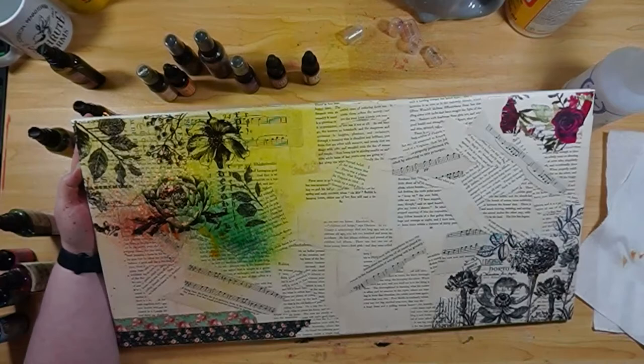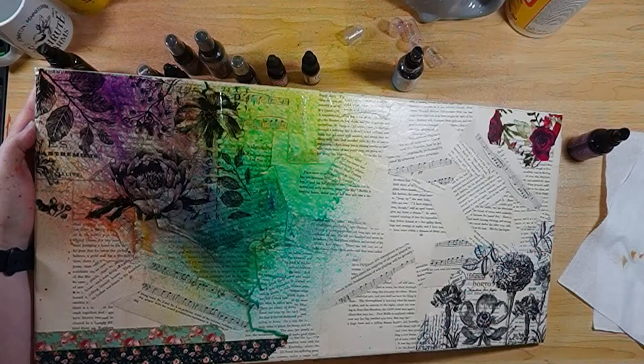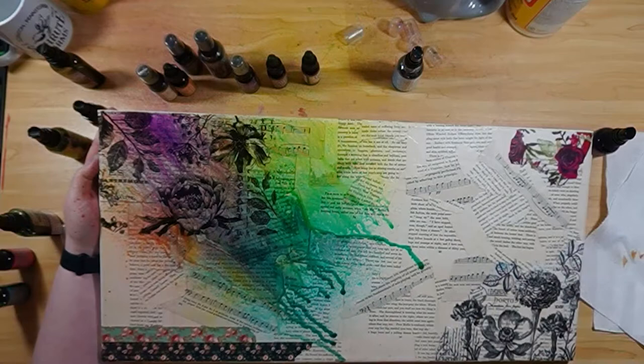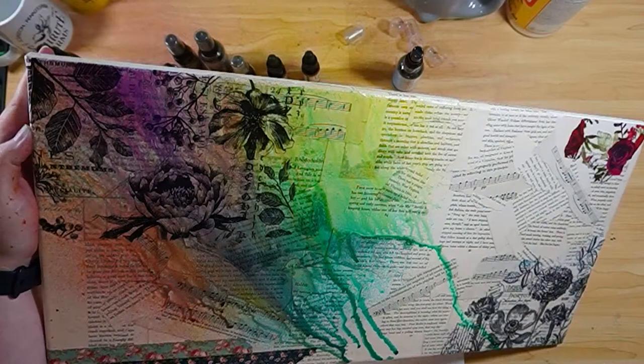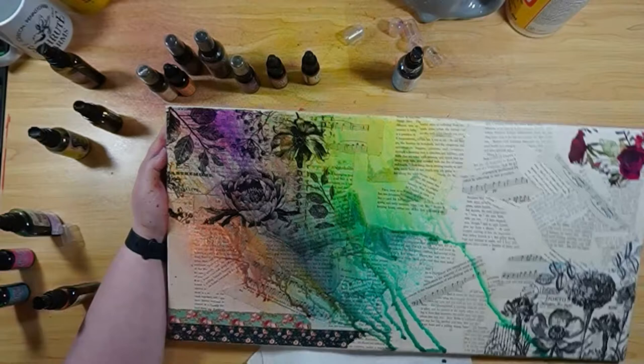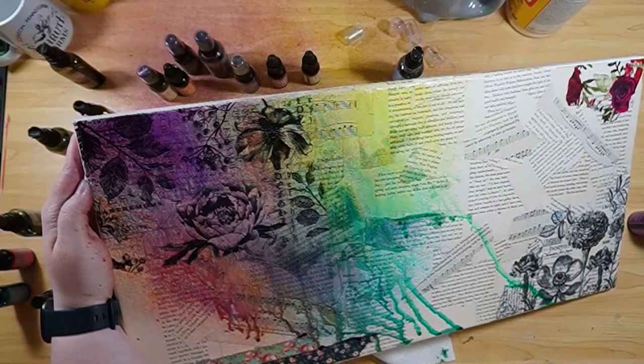What I'm doing here is putting on some spray inks to show the brighter side of life and the darker side of life, and how you can be resilient and how things can be good and bad. I'm running those brighter colors from the left to the right across the surface. I always put water down on my canvas before I add colors, and I always start with a yellow or light orange, then start adding the darker, more vivid colors.